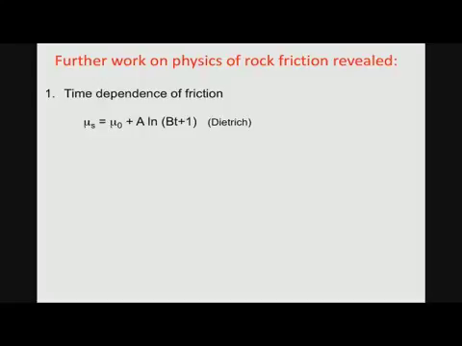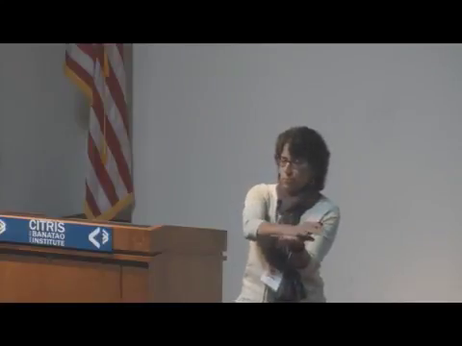And the thought was that your fault surface has irregularities, or little asperities, as they were called, and if they're held in contact for a longer period of time, there's some creep that will flatten out those bumps, those irregularities, and increase the contact area of the asperities, therefore increasing its strength. So just having your fault in contact under normal stress for a longer period of time strengthens the fault.